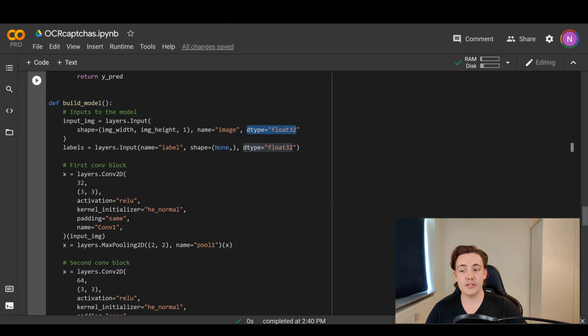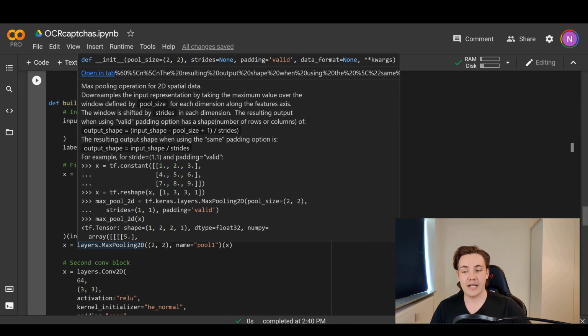The first one here is a two-dimensional convolutional layer. We have 32 filters, or kernels, in the first convolutional layer, with a 3x3 kernel. We use the ReLU activation function, and we also specify how we want to initialize our kernel parameters, which is just default stuff. This is followed by a max pooling layer, where we're taking the max values inside of a region.